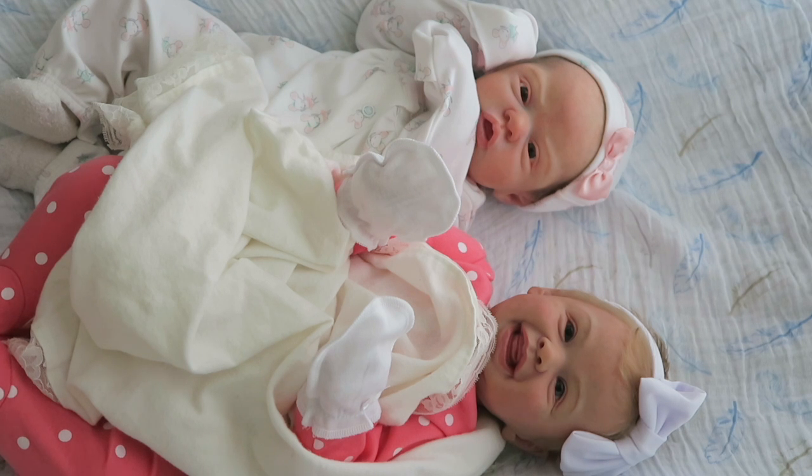Another thing is you want clear pictures. Anywhere you buy from, you want to see clear pictures of the doll. I'm talking the mouth, the fingers, the toes, the feet, everywhere, the hair. Those are a lot of things you want to see, especially if you're buying on the secondhand market, because hair can fall out. Children can mistreat dolls, or people can even mistreat dolls. Hair can be taken out. Most of the time, the first paint that rubs off is on the fingers, the toes, and the mouth. The paint can rub off anywhere, but I'm just telling you guys what to look out for, what you want detailed pictures of.